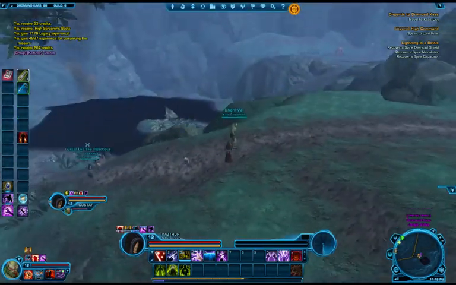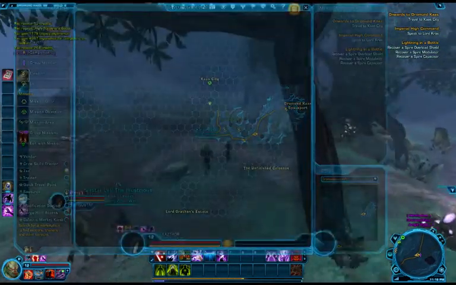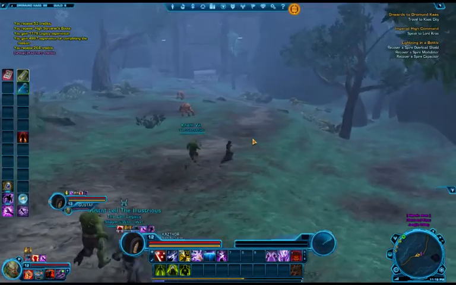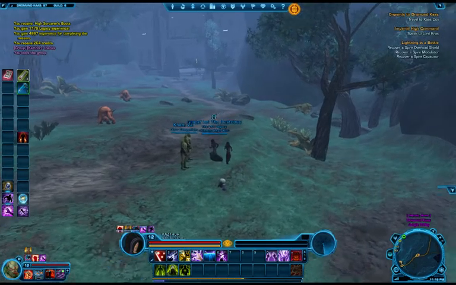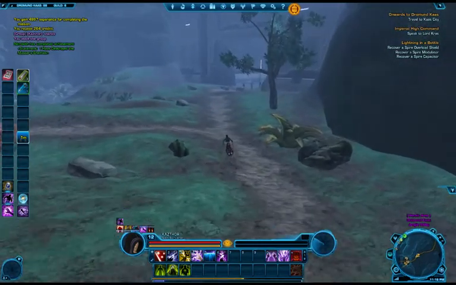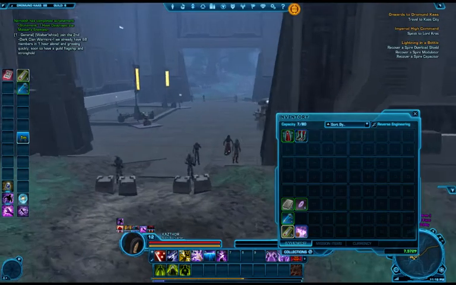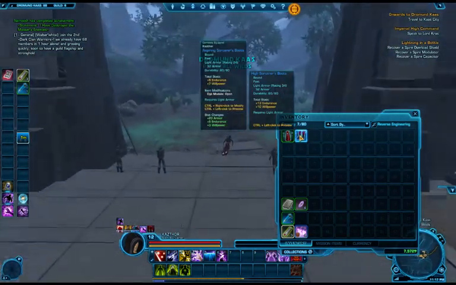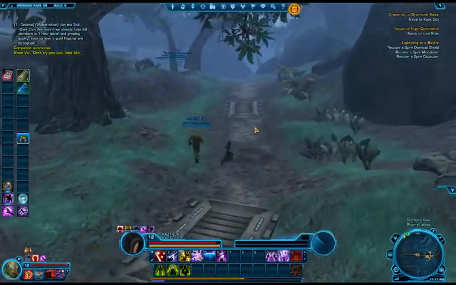And at least run with them out of the danger zone. There's still enemies up here. I could respawn. But by the time we get up to here, yep, we're in the solo zone. So we can quit the group now and move on with life. Oh, and I got some awesome shoes. Let's put them on. Yeah, there we go.